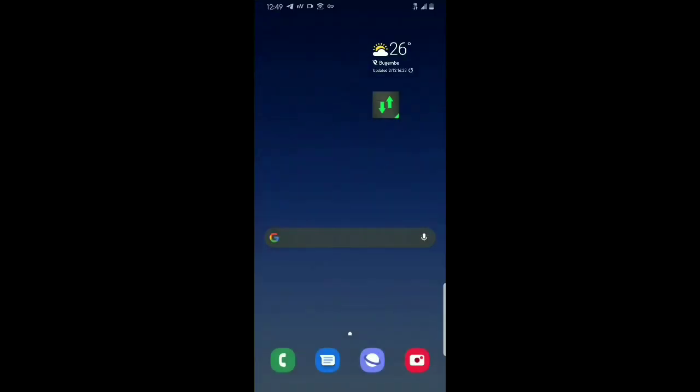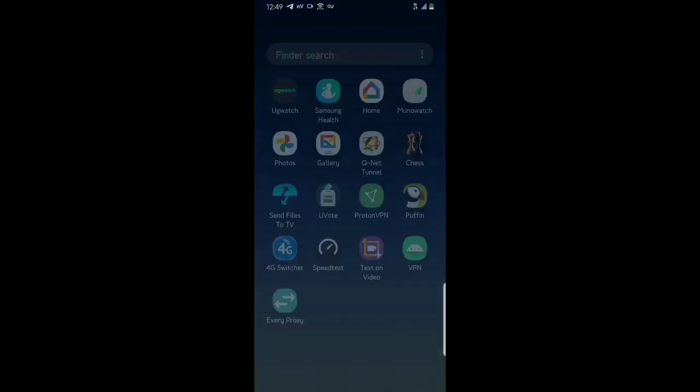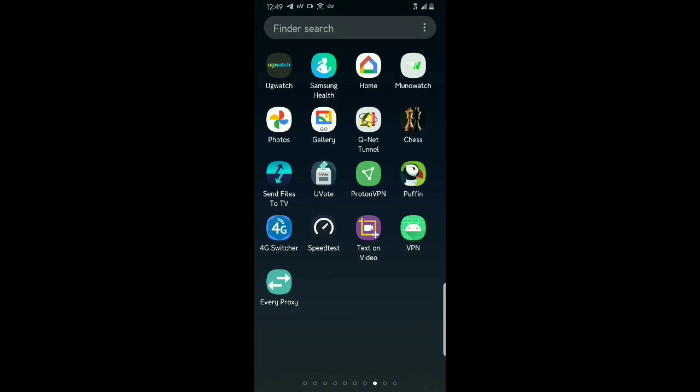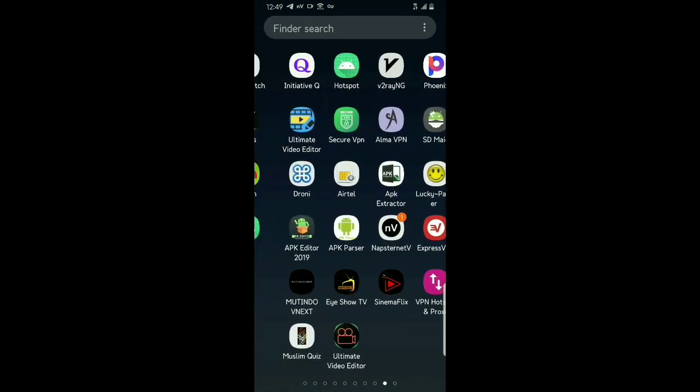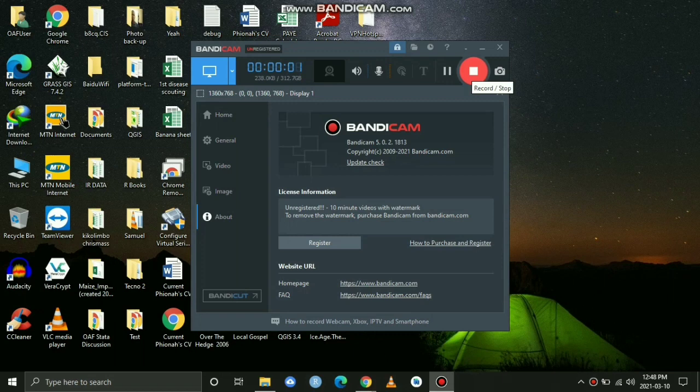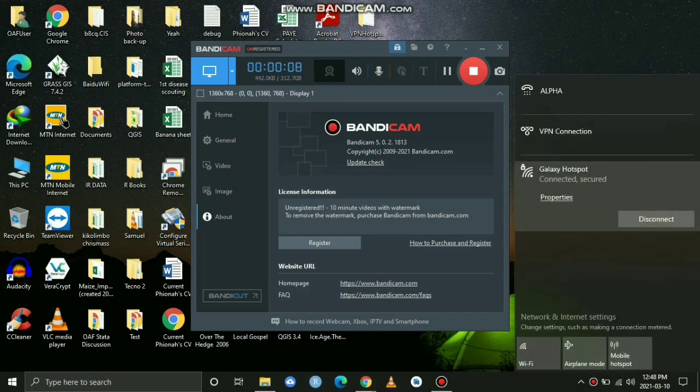After that, I'll jump to my PC, where I've connected to the Wi-Fi I created from my phone. As you can see, it's Galaxy Hotspot, and I'll try opening a few sites.